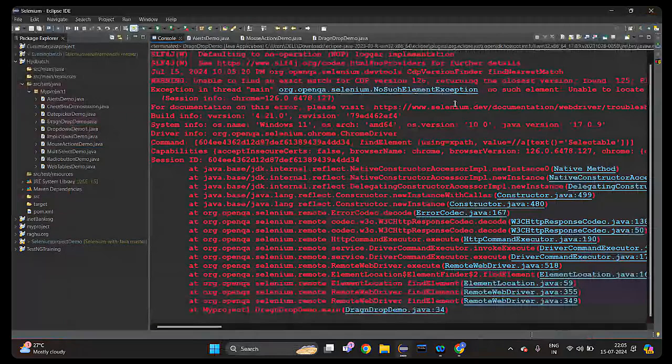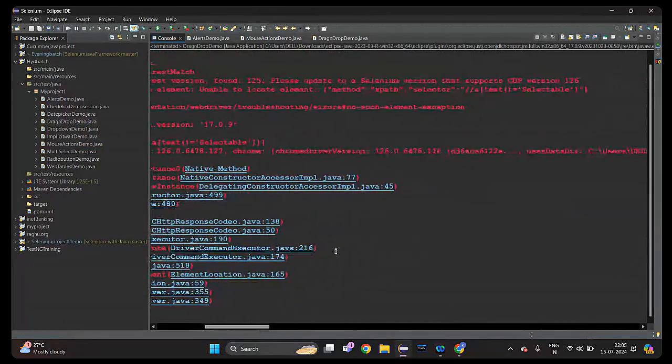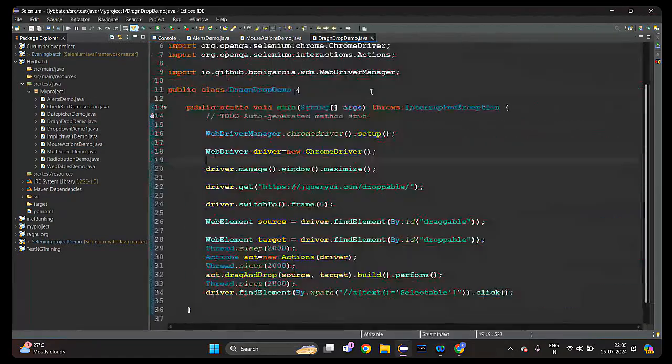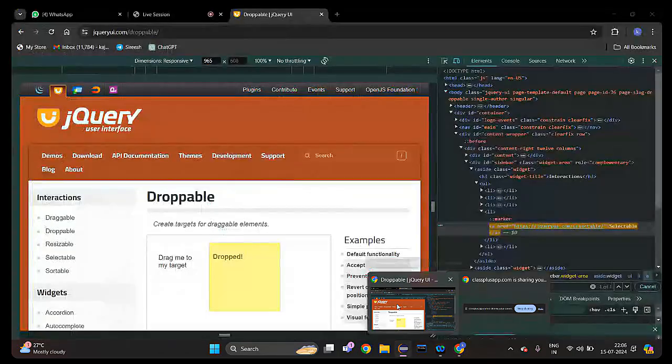I'm getting an error message: no such element exception, unable to locate element by XPath. Whatever XPath we have written, it is saying that it is unable to identify it. Why? Because we are still in the frame itself. I need to shift my focus to the web page, I mean come out of the frame, and then only I can perform operations on the web page.